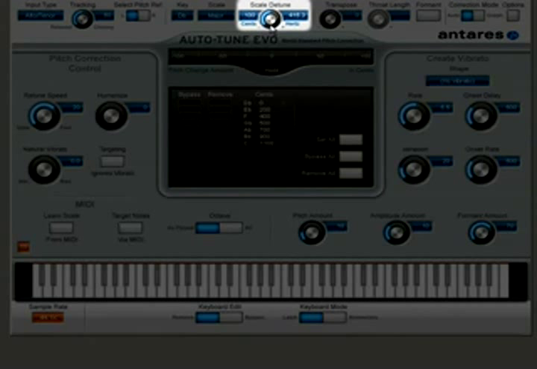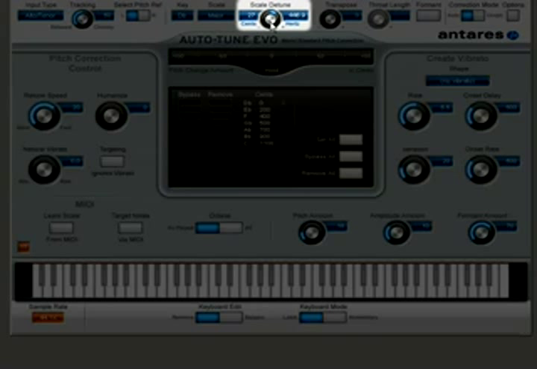The range of adjustment is from -100 to +100 cents. For convenience, the detune amount is also displayed in hertz relative to A440. The detune function can be used to tune a vocal performance to some irreparably out-of-tune instrument, such as a piano or organ, for example, or to allow correction to other than the conventional 440 Hz standard.